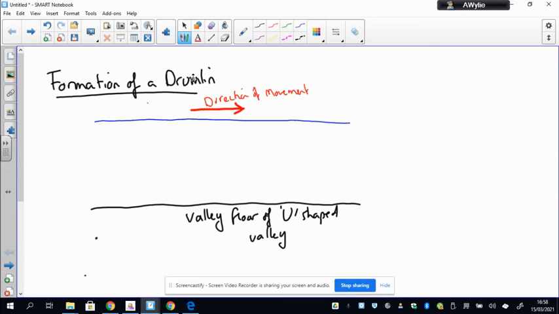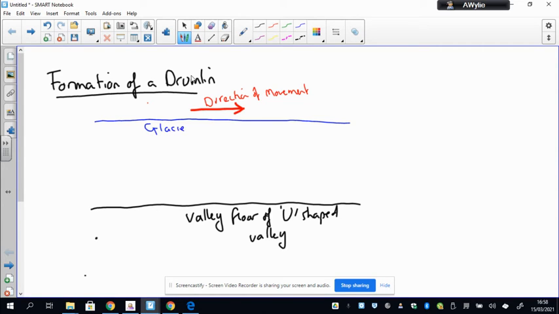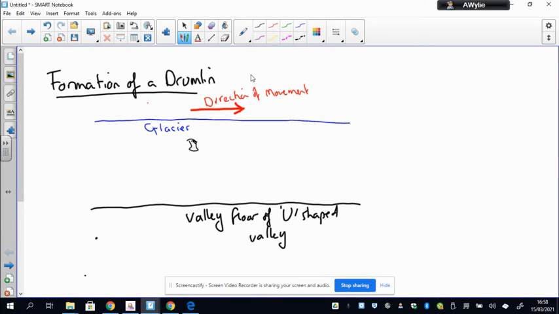So what I'm also going to put into my diagram, because I need to indicate this, is that this is our glacier, okay? Now, I'm now going to add lots of material into my glacier, what we call till. Glacial till is all kinds of rocks and mud and bits of gravel, all different sizes and shapes. Some can be absolutely massive, and some can be very, very small rocks. And glaciers are full of billions of tons of this material that has ended up in the glacier because it's been picked up through plucking, or it's rolled onto the glacier through freeze or weathering off the top of a mountain. And what we've got here is a glacier loaded with glacial till, okay?